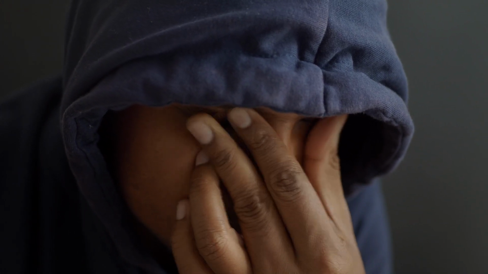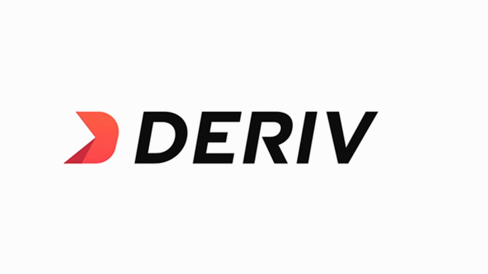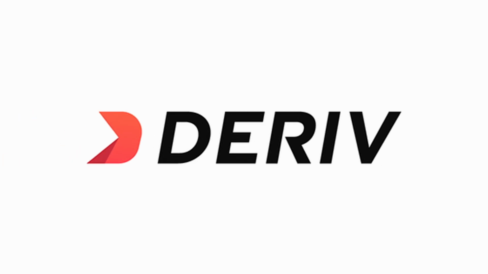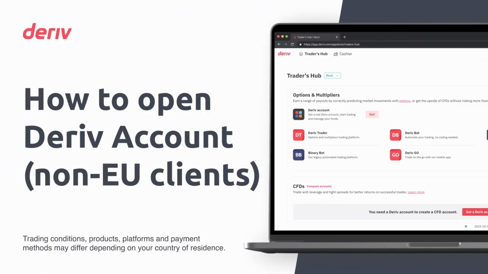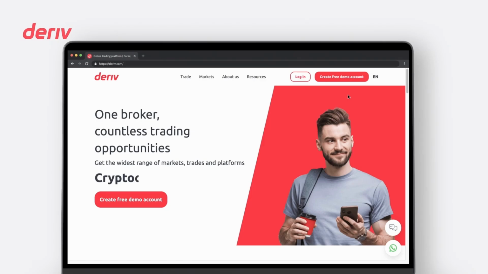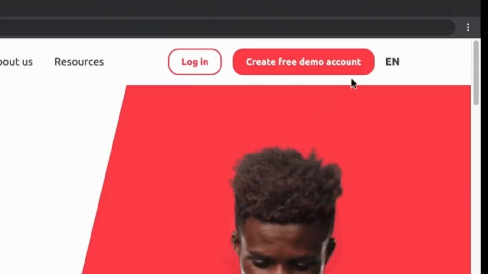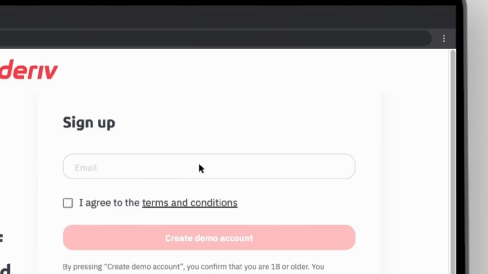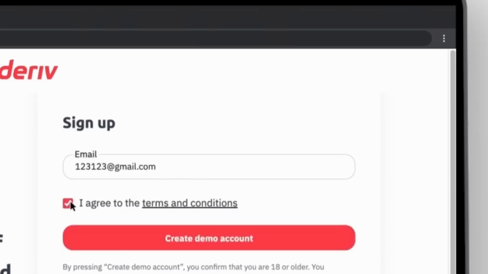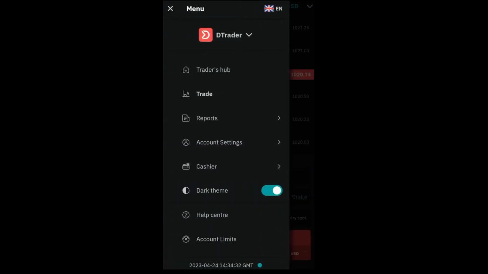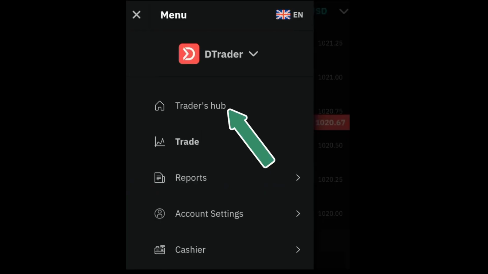So firstly, most important, you will need to get a Deriv account open. Deriv is a broker, basically a platform where you deposit money into a real trading account. Don't think about it too much, it's confusing stuff. So just go to deriv.com and make an account like this. If you're on your phone, you can make an account like this.